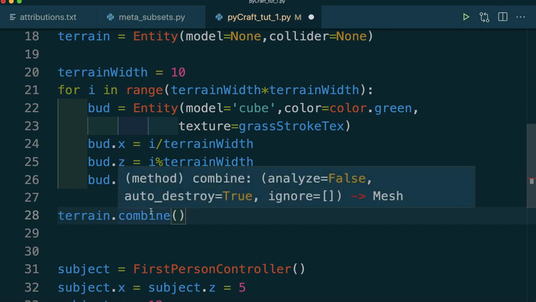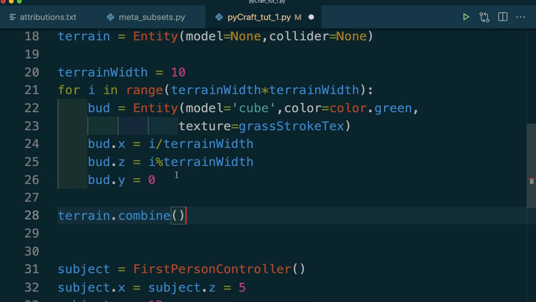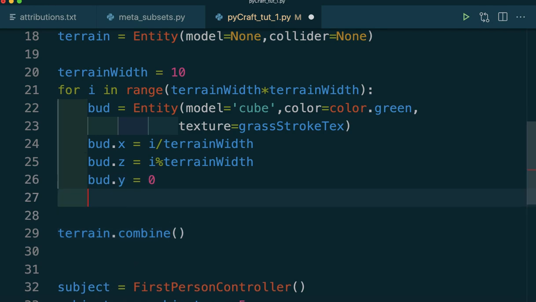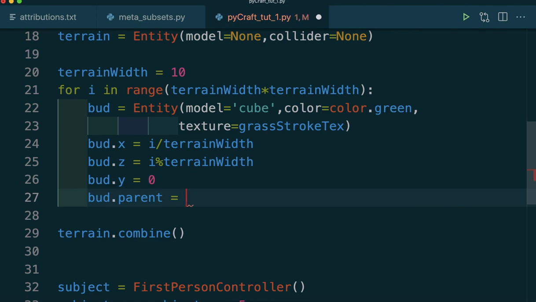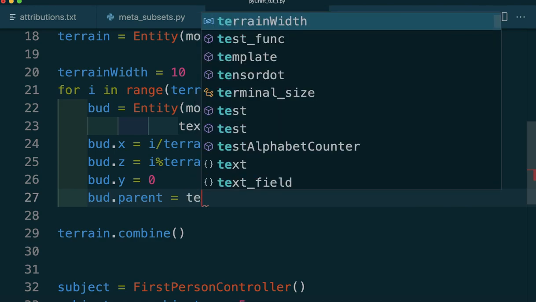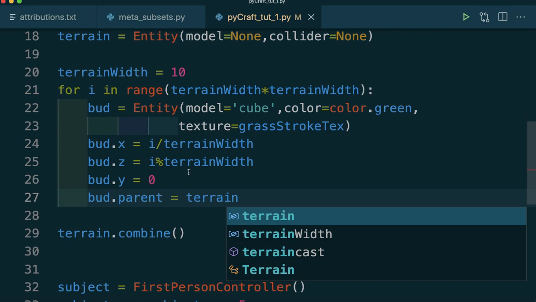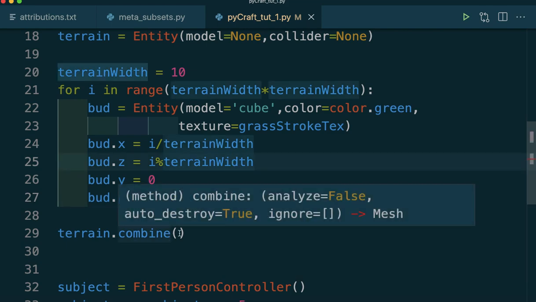So you can make entities within the scene attached to what we call a parent entity. If you have done that, it will follow that entity around if you move it, or if you want to combine it, it will combine into its parent. So first we've got to make all of our buddies: bud parent equals terrain. There we go. And now that will combine.